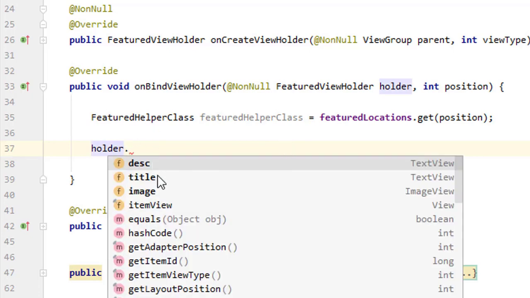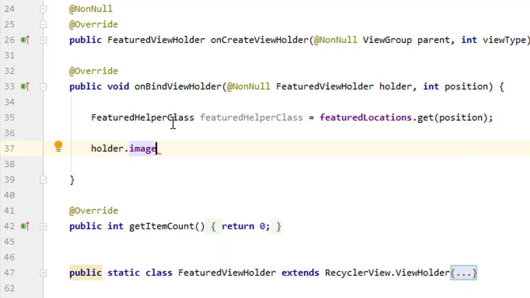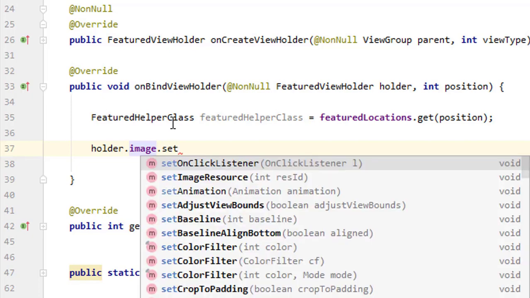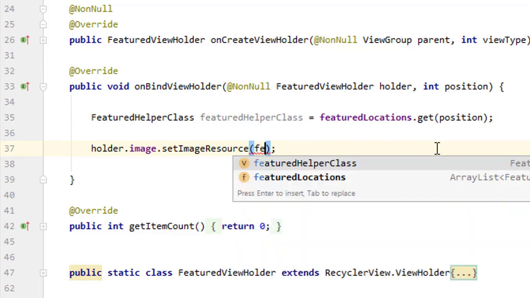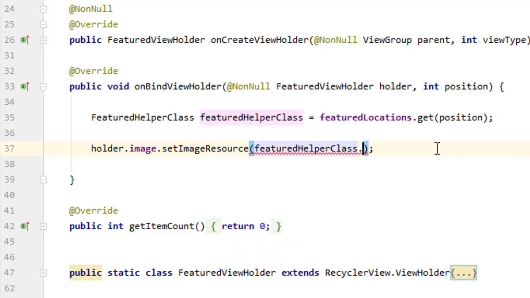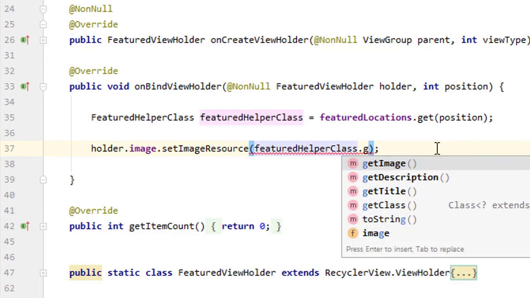Now you can see we have these three things: image, title and description. So the first thing is image dot set image resource. So it's image, so we have to set image resource. So that image resource will be fetched from that helper class. So it is featured helper class dot get image.